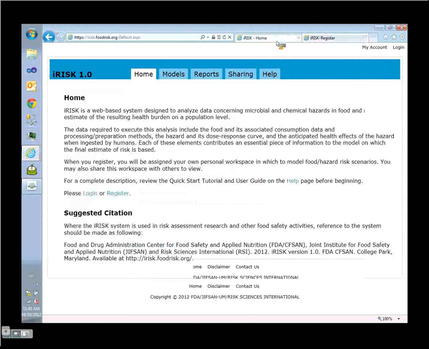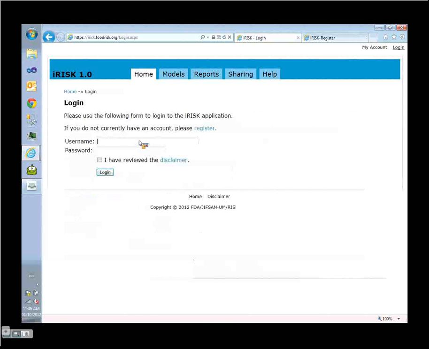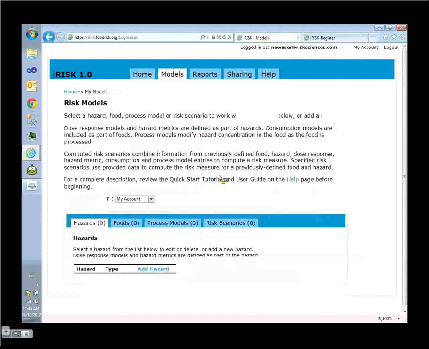Once you have activated your account, you'll be told to go to the login page. You can click on login on the home page, or the top corner of the website also has a login button. Just type in your email address and the password that you supplied. You do have to click that you have reviewed the disclaimer, and then you can log in.